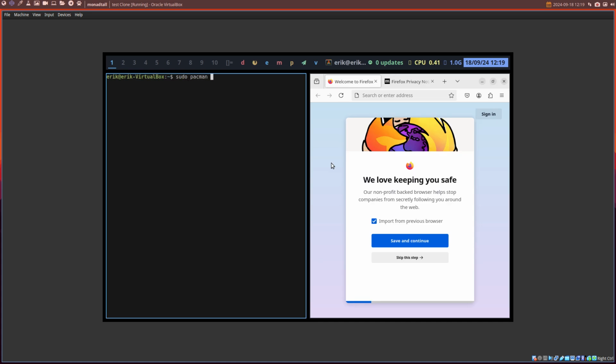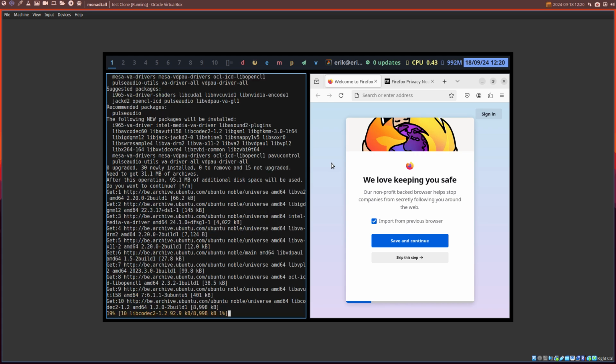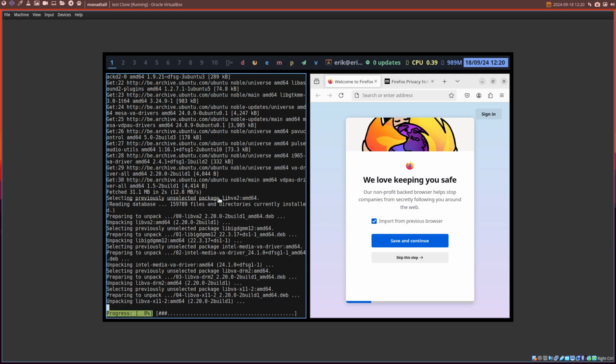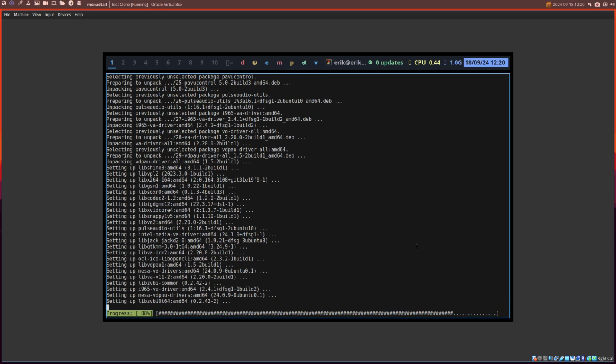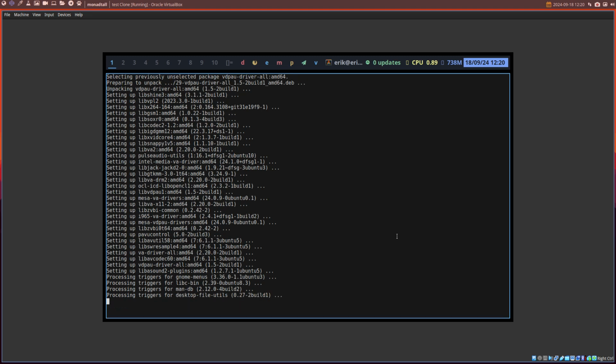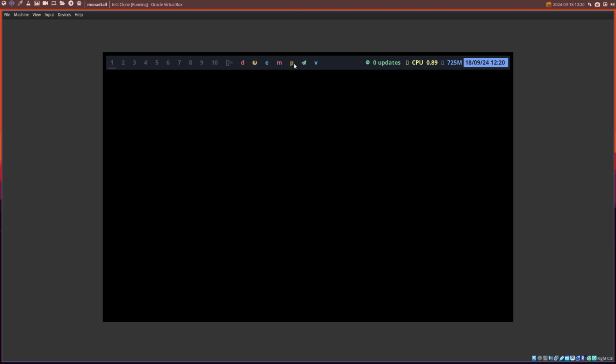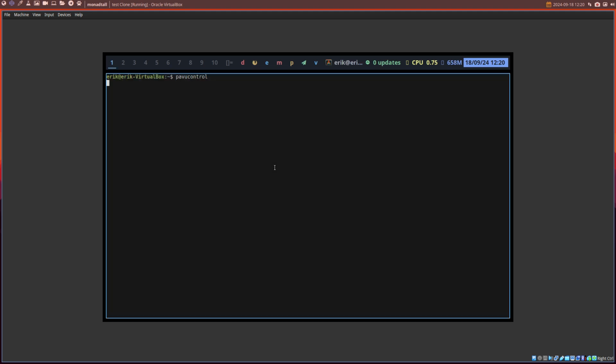Sudo apt install Powerful Control. Yep, it exists. Powerful Control. So that's one more that we should add to the list, and I will after this video. It needs a few packages. But if we click on power control, nothing happens. Ctrl-T, power control. Okay. If nothing happens, that's normal because nothing happens, right?